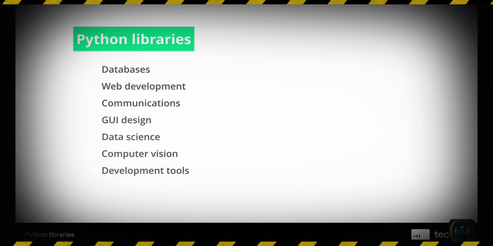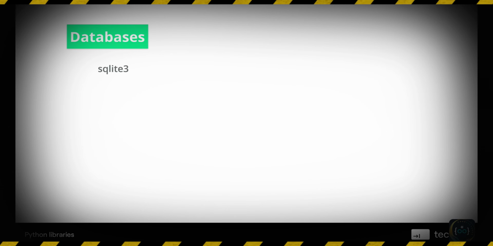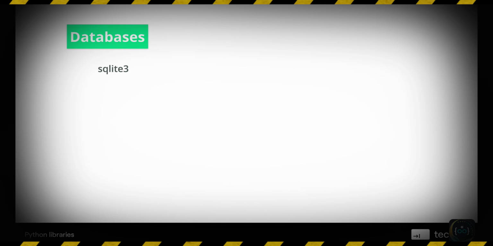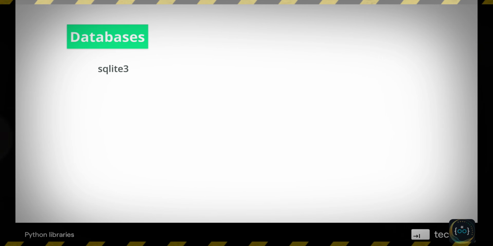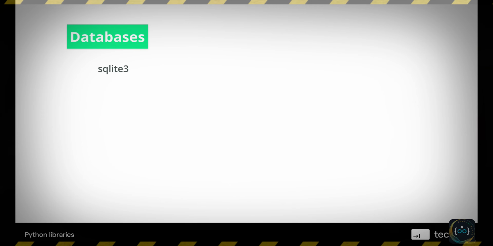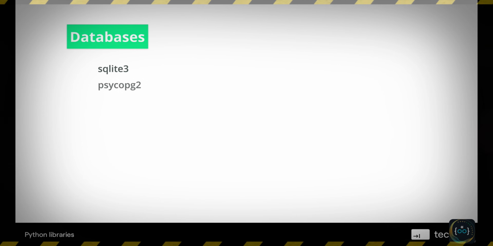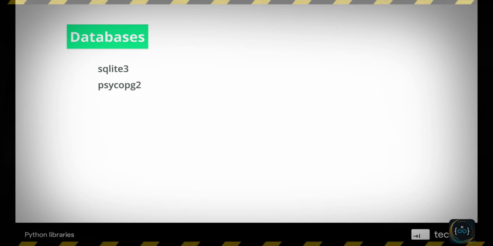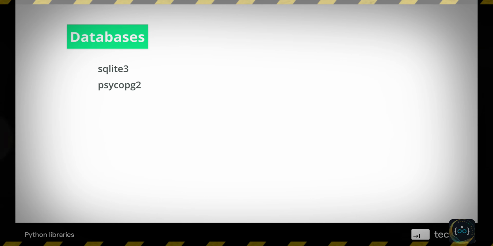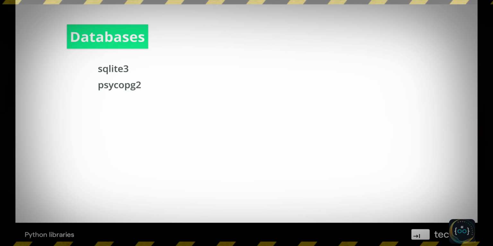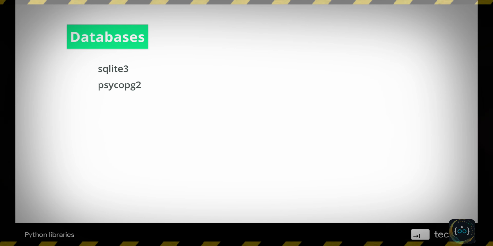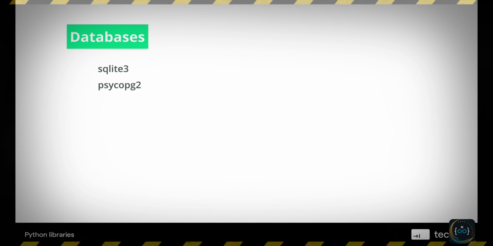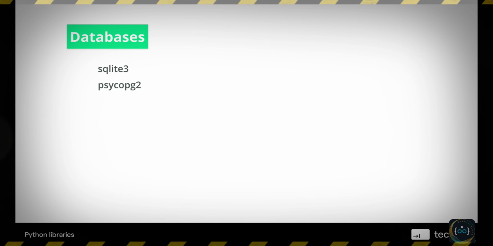For databases, you've already looked at SQLite3, which comes with Python, and you can use SQLite3 to interact with SQLite databases. There's another library that is actually fairly similar to SQLite3 in some cases, although it's more advanced, and that's called psycopg2. Psycopg2 can be used to interact with Postgres databases as opposed to SQLite databases. Postgres databases are also relational databases like SQLite databases are, but they are much more advanced and they let you do more things and generally they perform better, but they're also a bit more complicated.